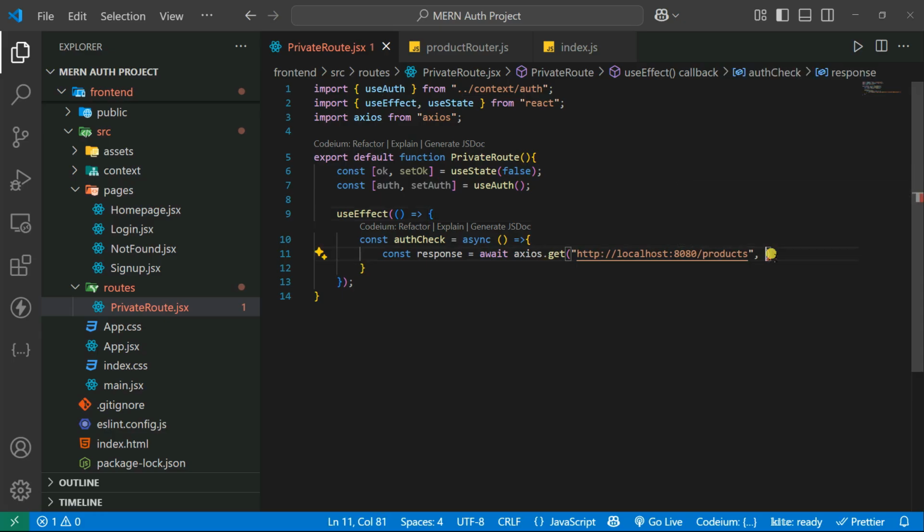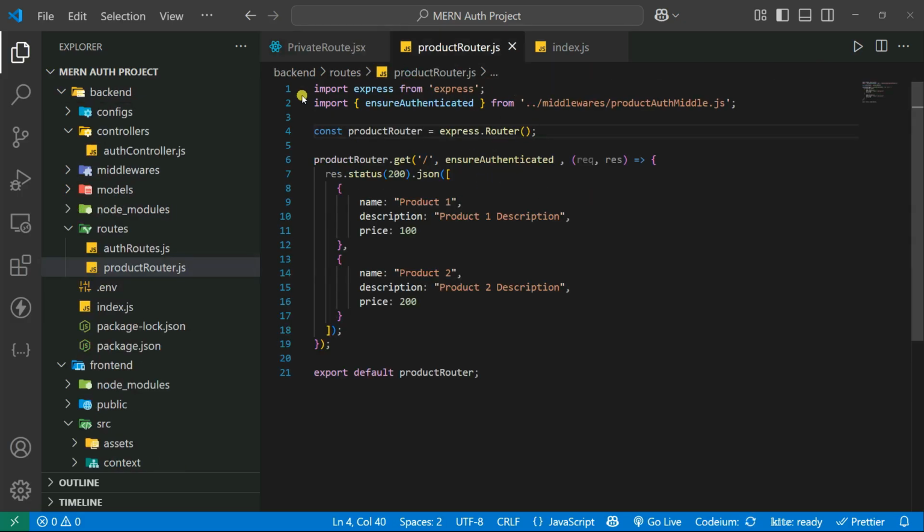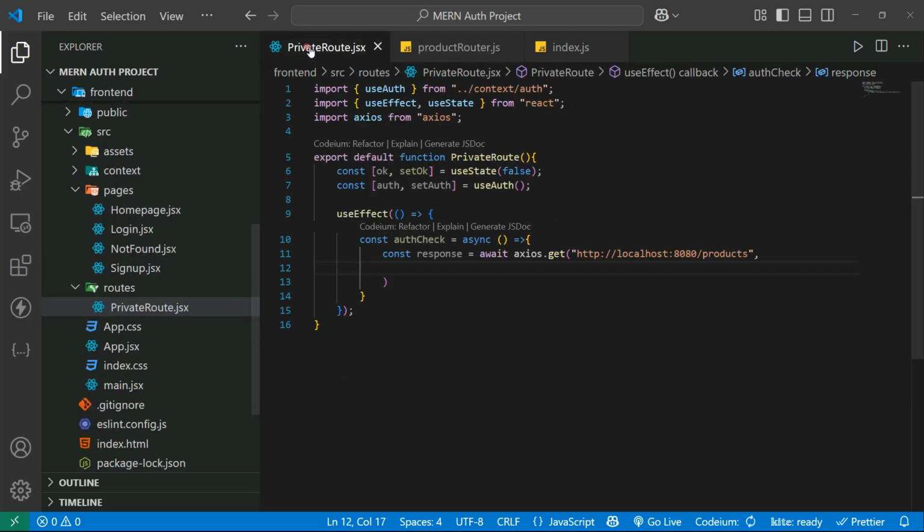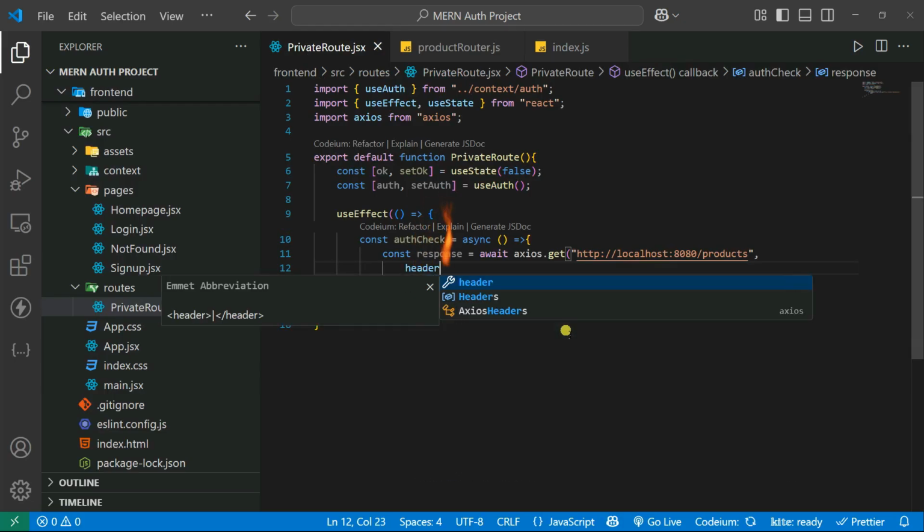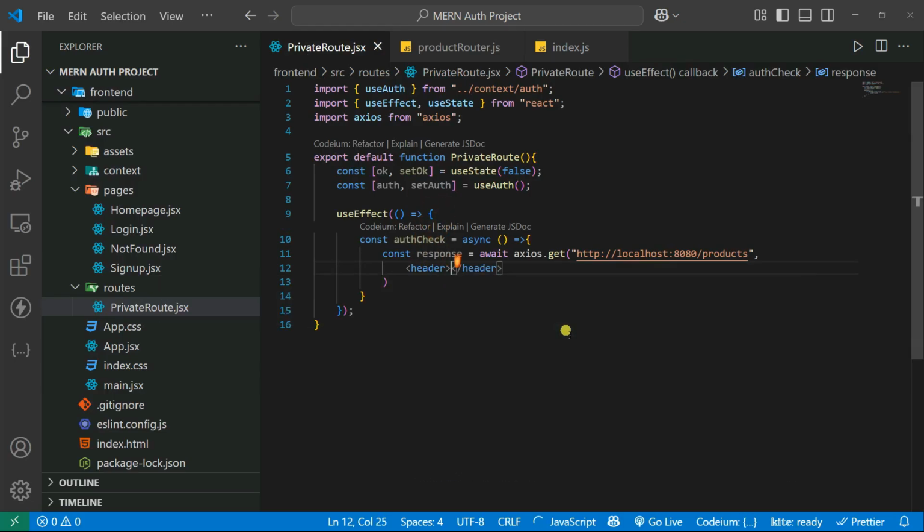And after that, what I can do is also give it headers, because the products route also has the ensure authenticated. So we also add the headers for the authentication. Now let's say headers. In the case of headers, you need to give it inside curly brackets, right?